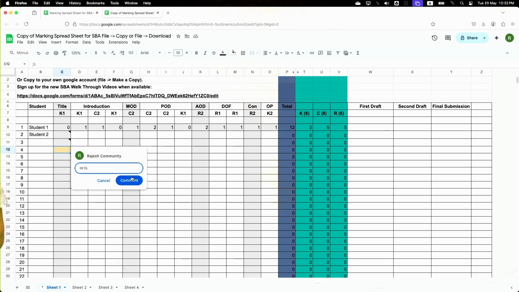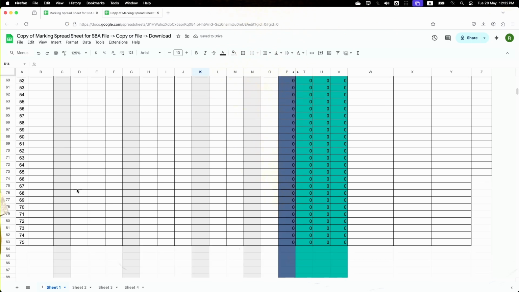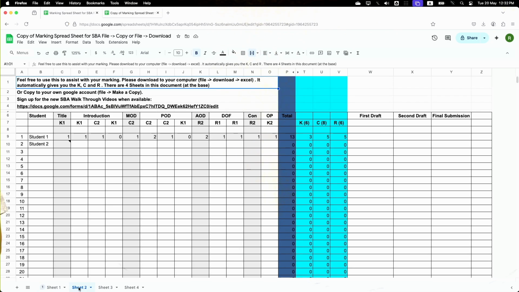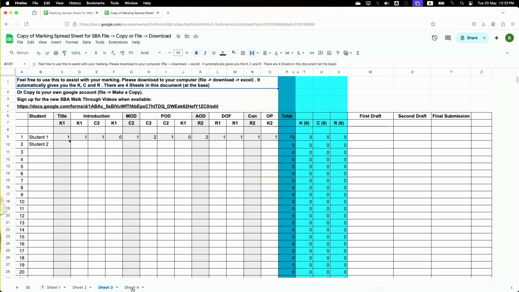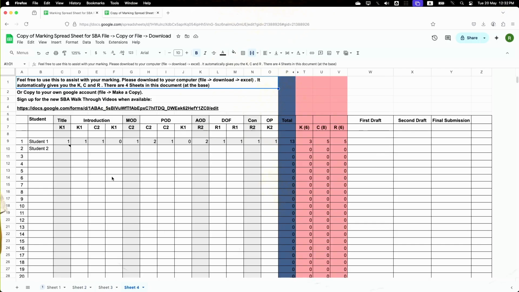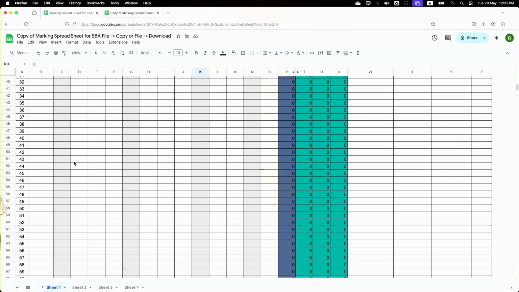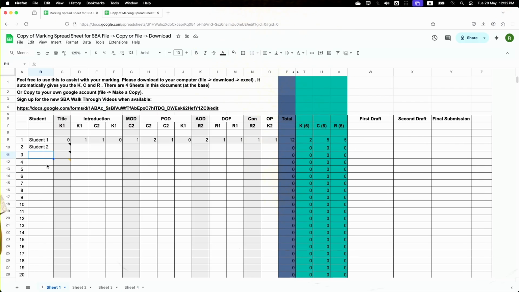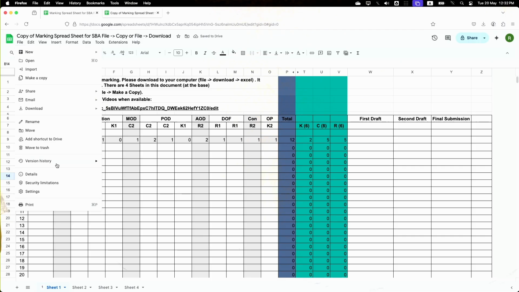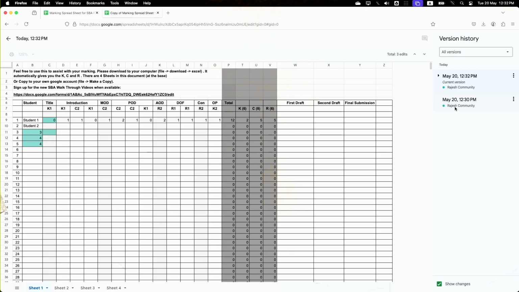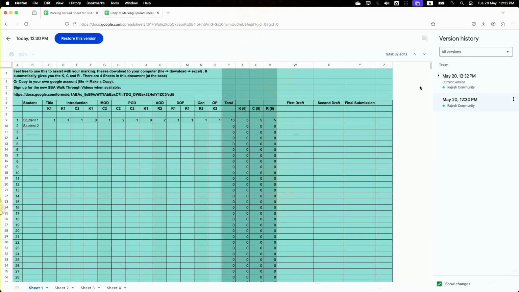Right? In comments. And then we have 75 entries going on, and we have multiple sheets with the same thing going across. Lovely. And the last thing that I want to show is how to do version history. So let's just say I entered some students. I can go file, version history, and I can name different versions. So I could see the version history. So this, I can see things that were made. I could revert to old versions and things like that.